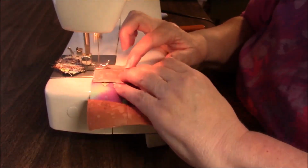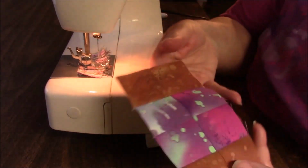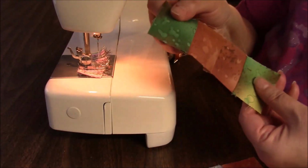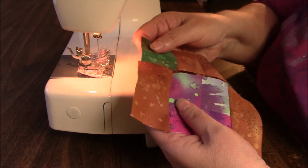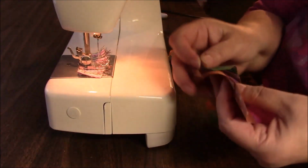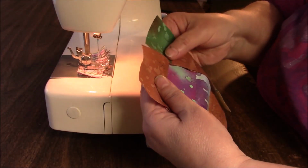We have this. I'm going to press. And I'm not trimming anything, you know? Things aren't perfectly even. I don't care. I'm going to take one of these guys now and add it to this end. And then the other one will go on this end. And if it's not matching up good, like if they're not the exact same length, I'm going to kind of center it a little bit.